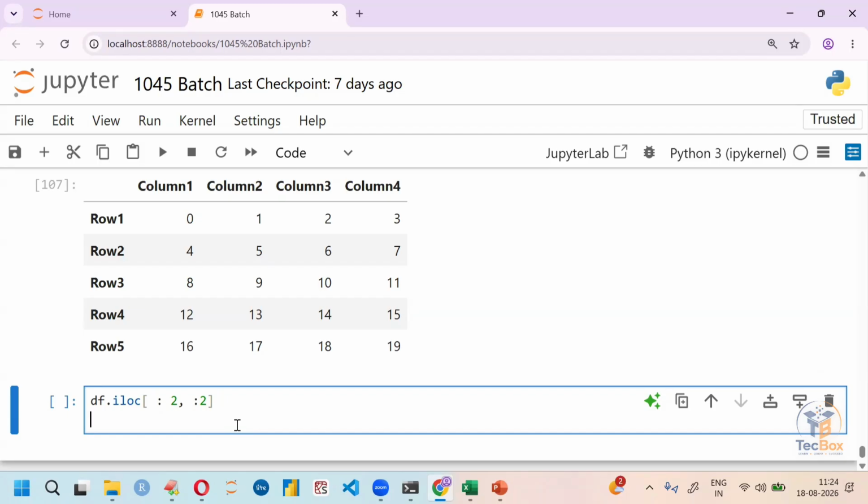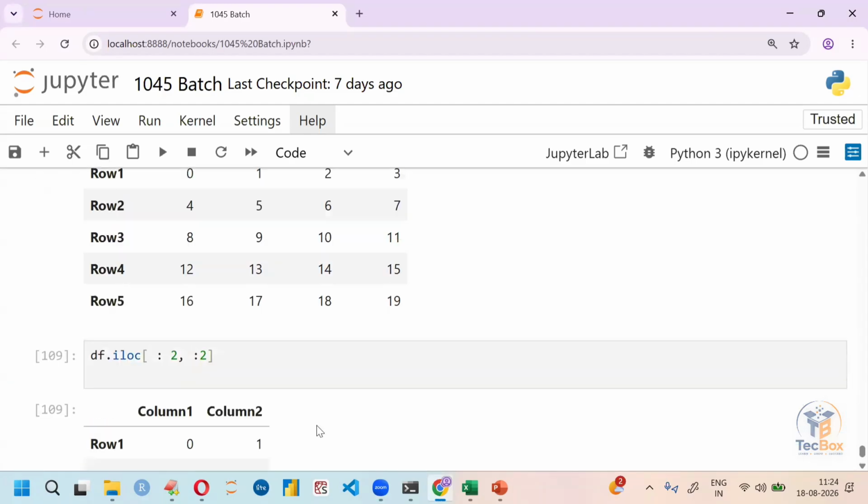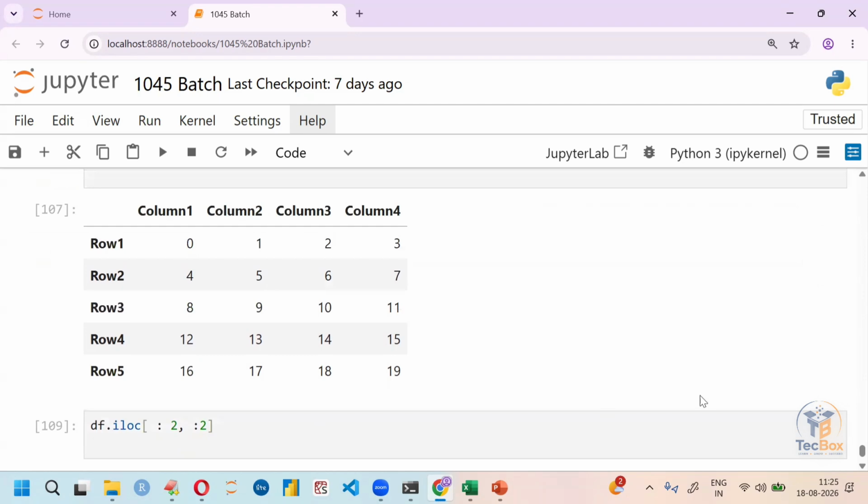Sir, 0, 1, 4, 5, sir. Let us check whether you get 0, 1, 4, 5 output. Yeah, 0, 1, 4, 5. So how you got this one? Very simple.